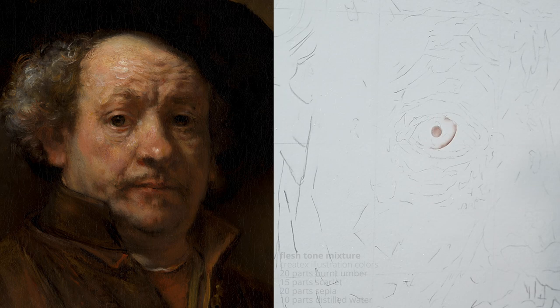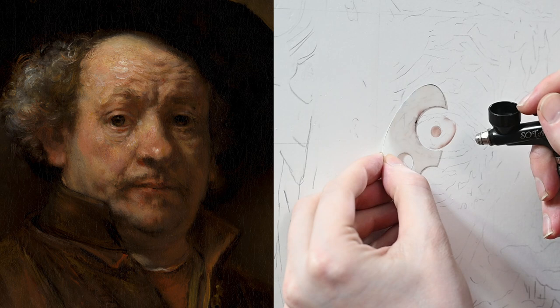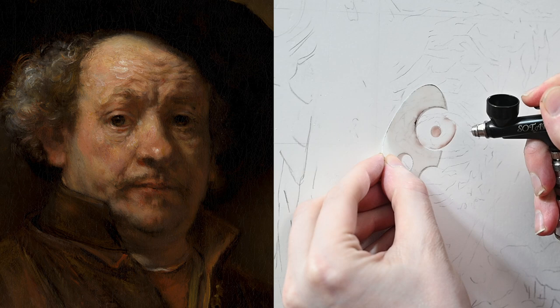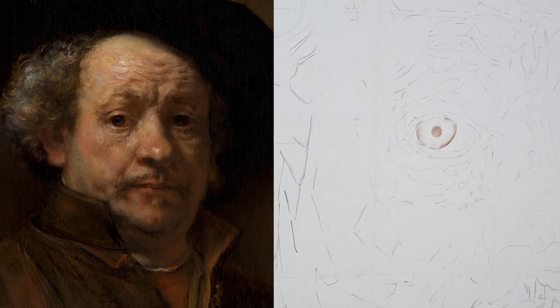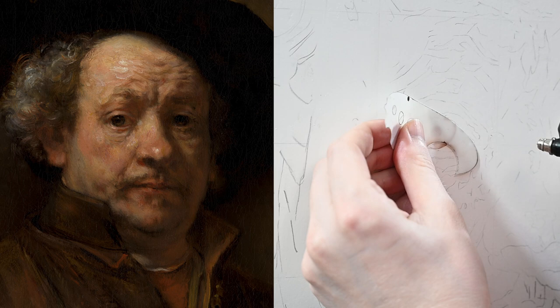You can see I started along the outside of the iris — this is where the limbal ring is — and then in the center where the pupil is. I'm spraying here at around 20 psi, mainly spraying on the shield itself so that some of the paint gets left on the canvas, giving us that outline. I'm also using a curve on the shield to place that transition point between the sclera — the whites of the eye — and the upper eyelid, lightly spraying some paint along that edge to give us another line. Once these lines and reference points are in, I can start using the airbrush freehand, focusing on gradations and transition of values.